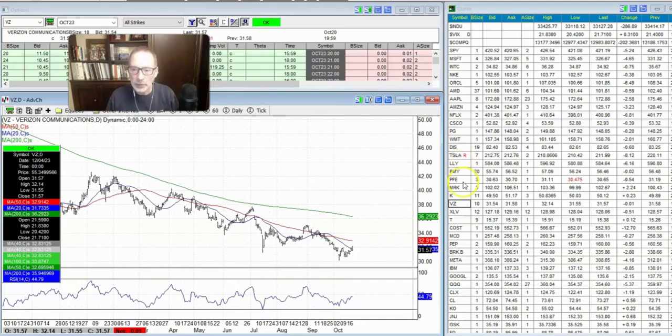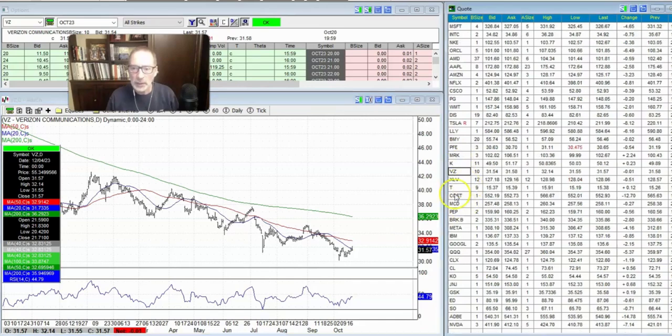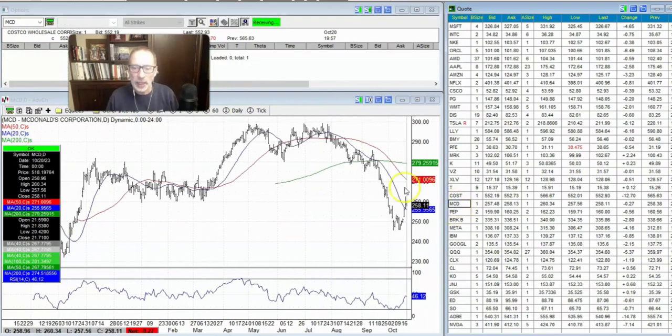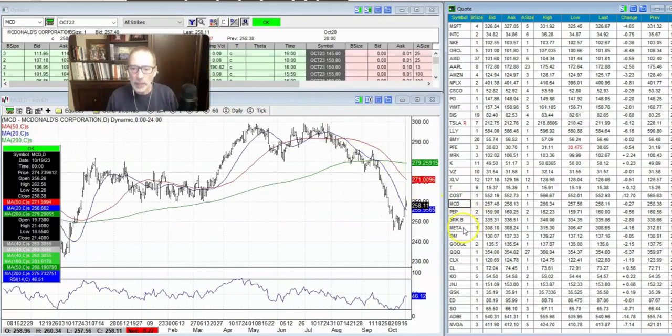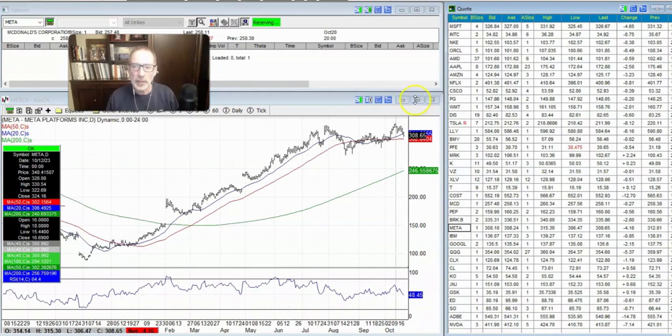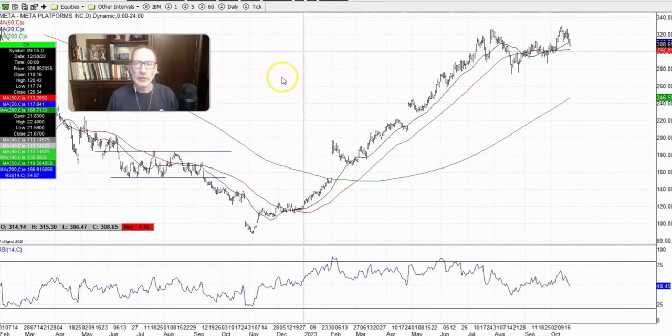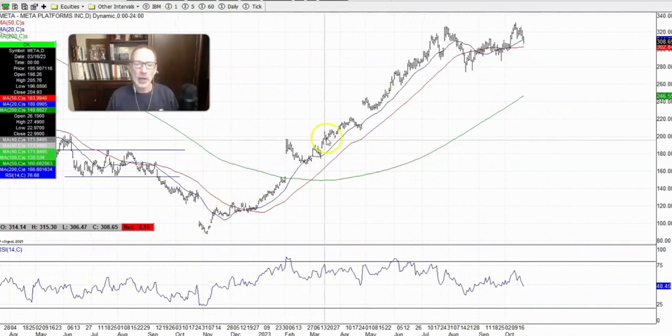So pharmaceuticals, all same thing. Costco moving sideways, holding up. McDonald's has had a down move. Oh, Meta. So let's look at Facebook. This is Meta, also one of those stocks that pretty much runs the whole market as well. Meta, nice uptrend. Look at this uptrend since last October. Moving sideways as well, a little bit of an uptrend here. So Meta is one of the stronger stocks compared to the rest of the market. Okay, that's really all I want to talk about here.